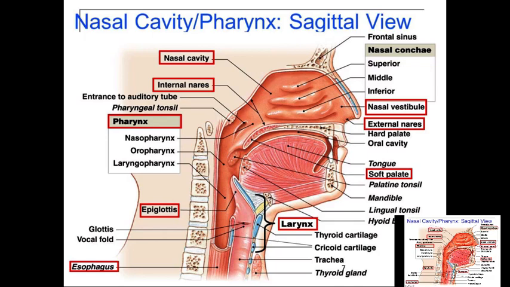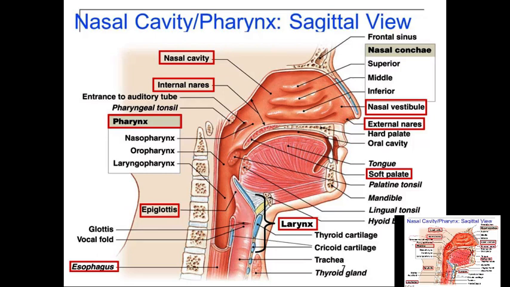And if there's an external nares, there's going to be an internal nares. At that posterior portion, right over here, is the entrance to the auditory tube, sometimes referred to as the eustachian tube, named after Bartolomeo Eustachii. That helps equalize the pressure between what we have here and what's inside the ear. Sometimes when you go to high altitudes and atmospheric pressure shifts, you want to hold your nose and blow to try and equalize that pressure.